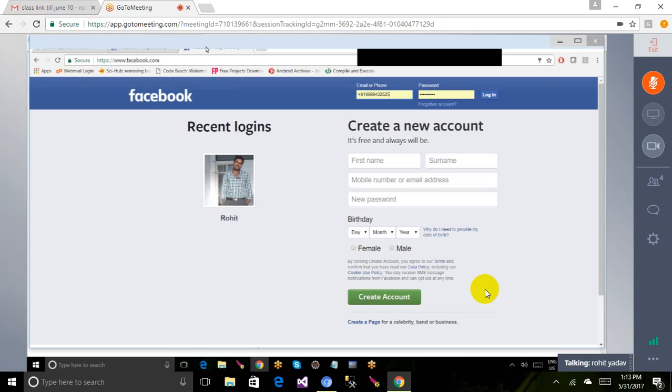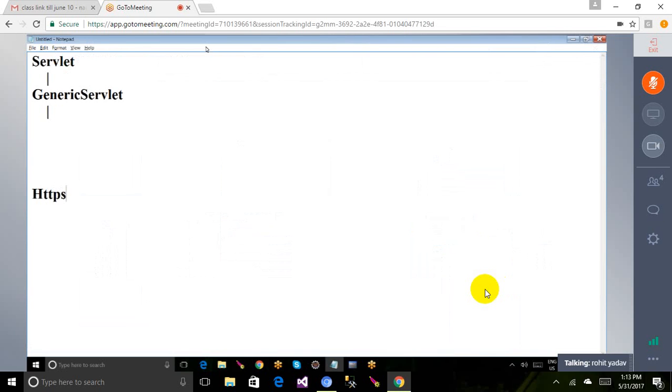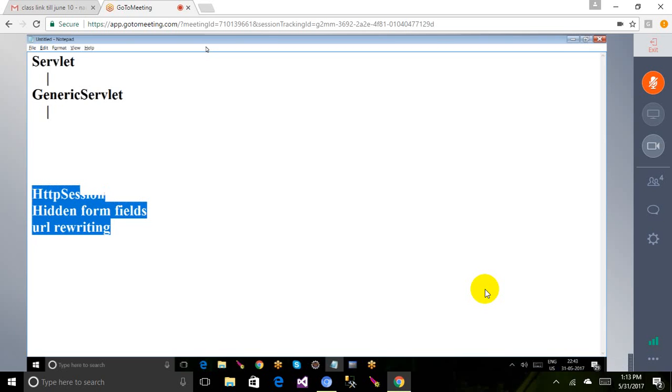In order to store the username and password in the server, we need to use a few concepts known as HTTP session, hidden form fields, and URL rewriting. These are the concepts we require actually, and these concepts are not supported by generic servlet.